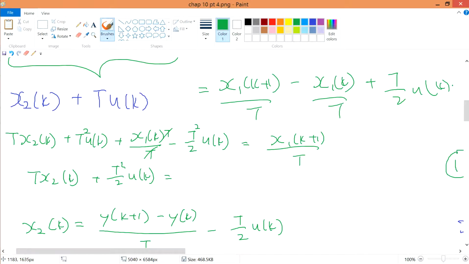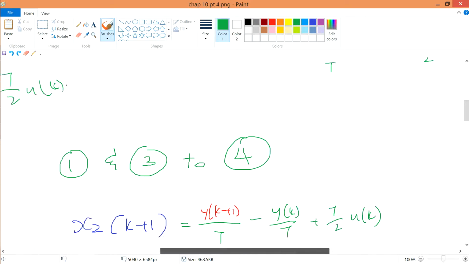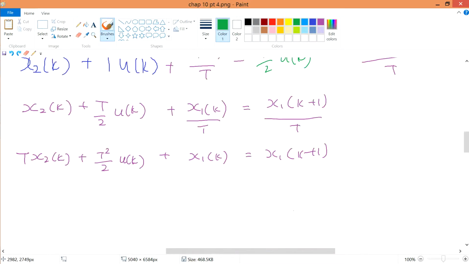Alright, and then next I'll have this thing over here as x1k plus 1, because I have also multiplied t with this t over here. Okay, if you think about it, I multiply everything by t, right? So my x1k plus 1 is equals to this one. Ta-da! Okay, and therefore this is what I have written over here.